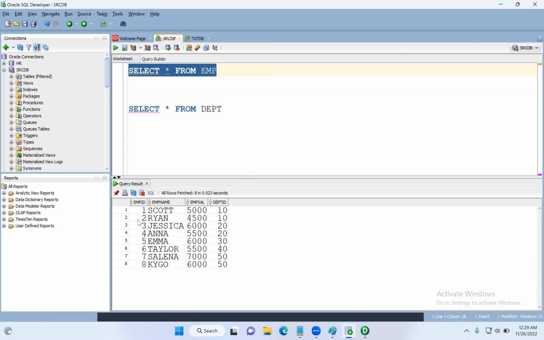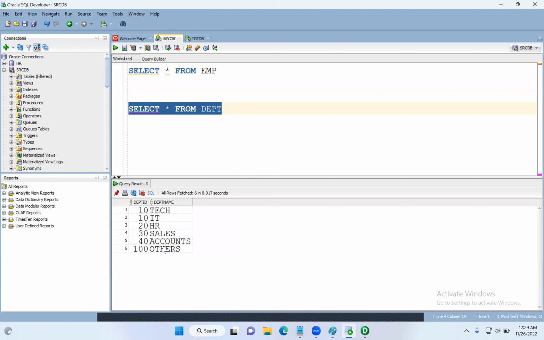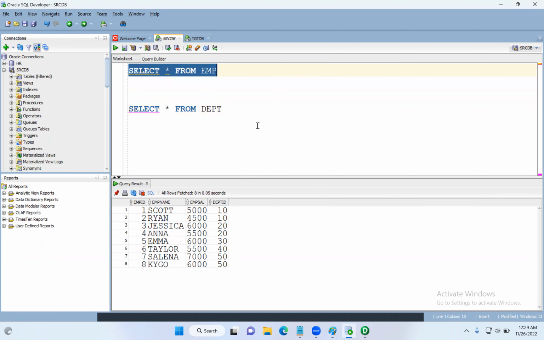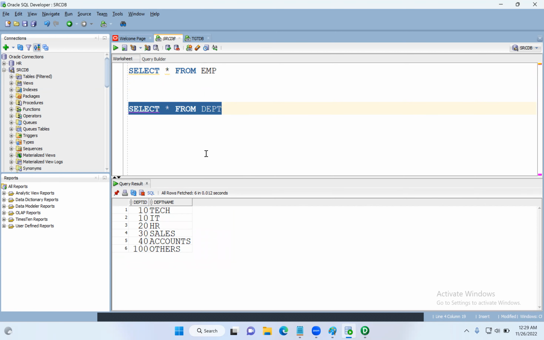How many columns are there in employee? 4 columns. What are the columns? Employee ID, employee name, employee salary, and department ID. And what does the departments table contain? It contains department ID and department names. So we have employees data along with some departments data, department names also.